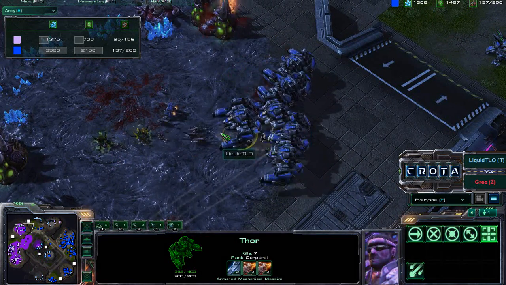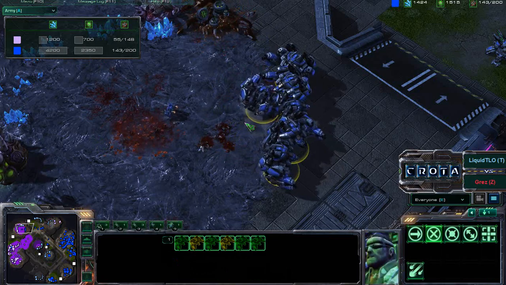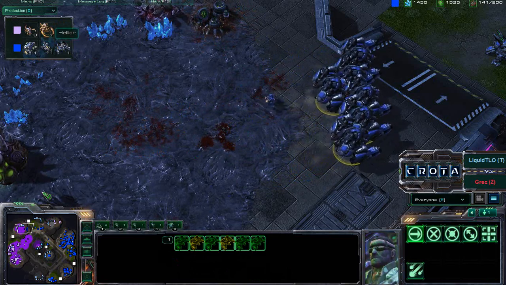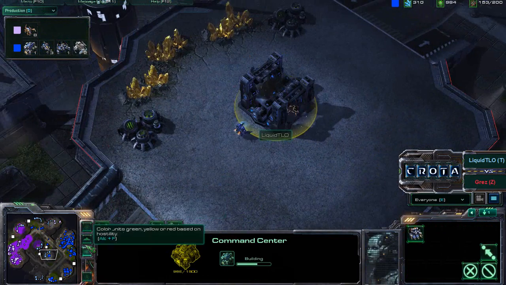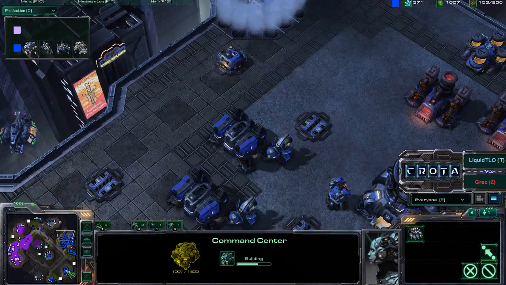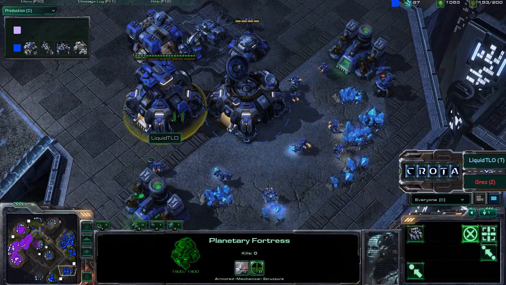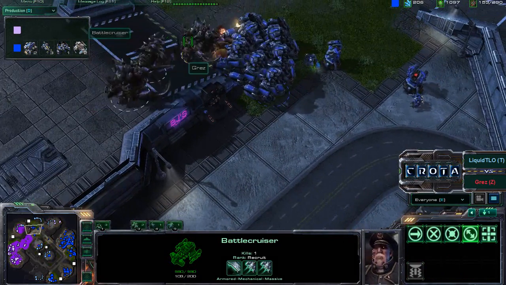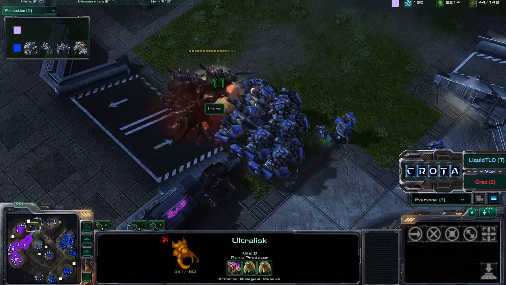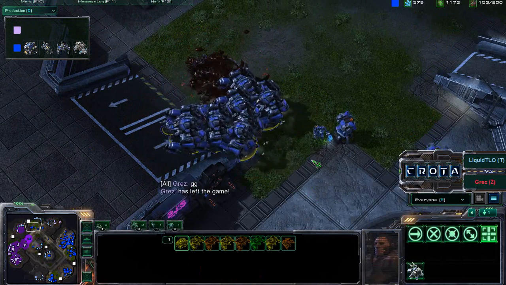TLO simply out-macroing Grez this whole entire game, sitting on a 4,200 mineral army, still producing more Thors, building another command center over here at this high-yield mineral location. Well, he could lift this one off, but then all of this mining would be further along, even though there's a planetary fortress here. So battle cruisers now moving on out to, I guess, counter the rest of these Ultralisk. Ultralisk getting stunned, and both of them getting stunned, and Grez says GG.